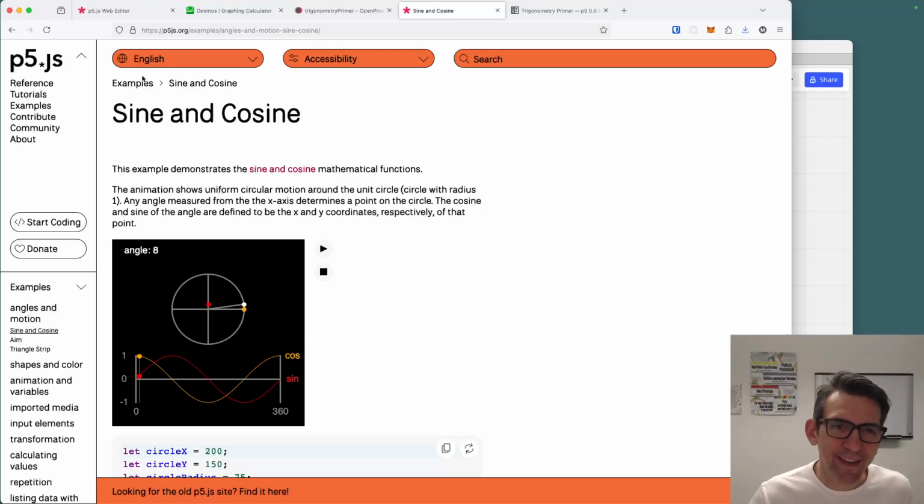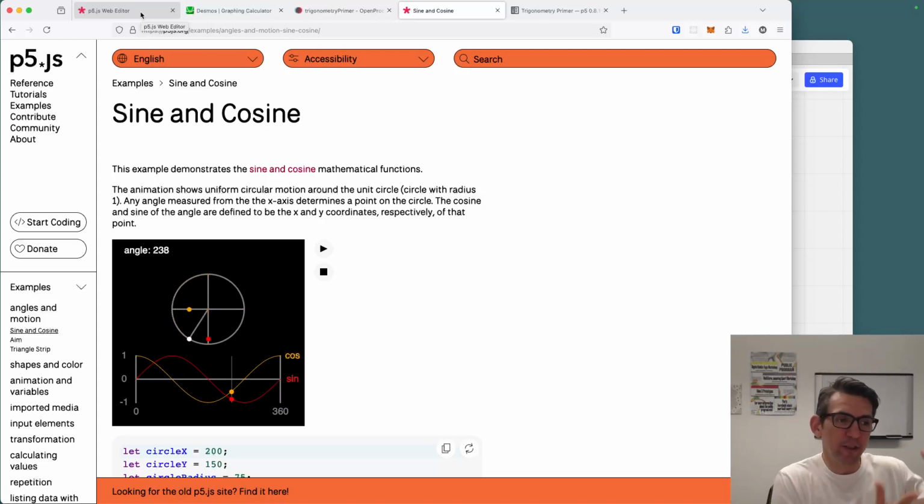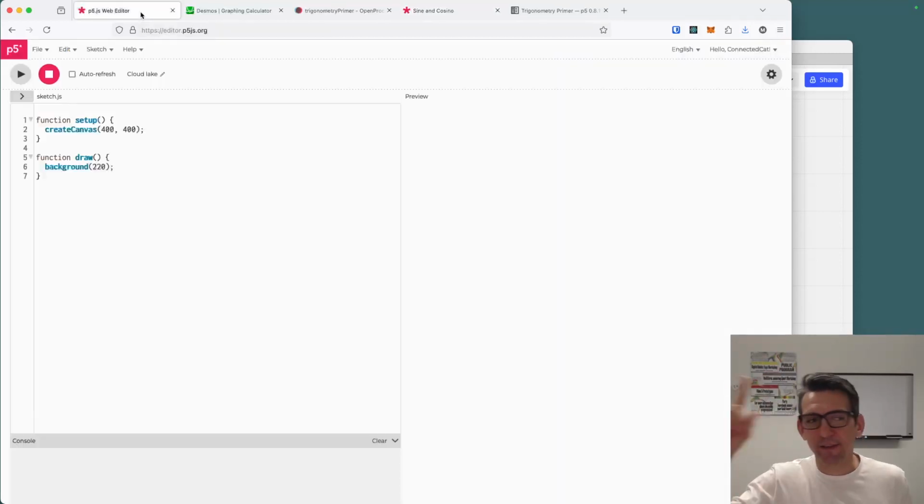So let's run things. I'm going to try and create a sketch that would unify the two ideas that we've been talking about, the rotation and the oscillation. So I'm going to try to create a rotation that just rotates back and forth rather than rotating over and over in the circle, right? So let's start with this.